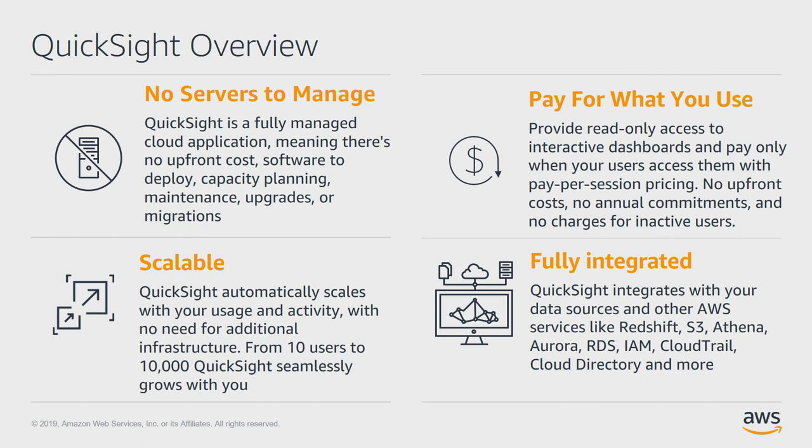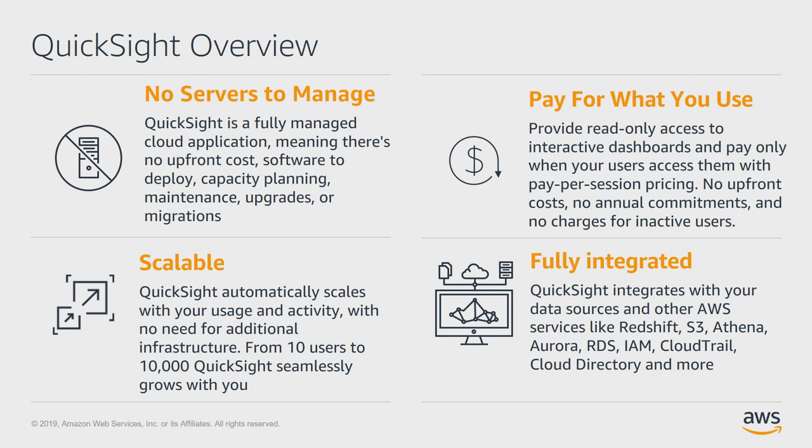You can start doing some queries today, and actually, you always get one free user per AWS account for QuickSight, so there's no charge for the first user. And then you may expand to 10 users next week, and maybe you expand to 1,000 users in a couple of months. And we scale it all behind the scenes for you. So there's nothing to manage here. It's all managed behind the scenes.